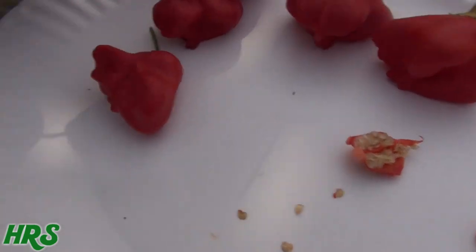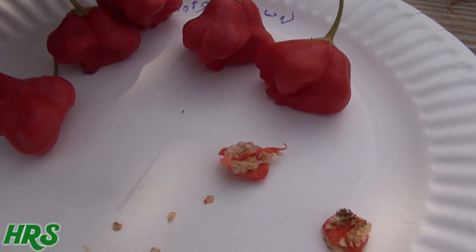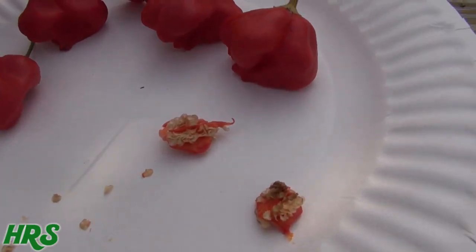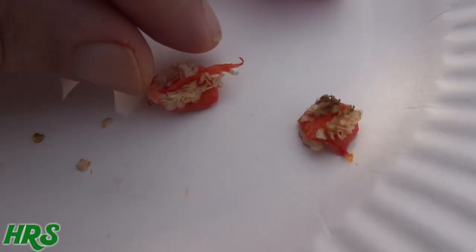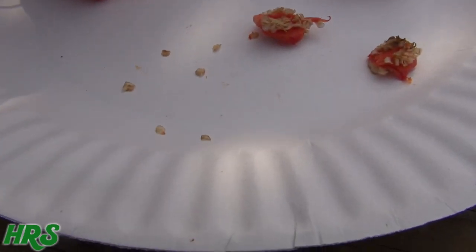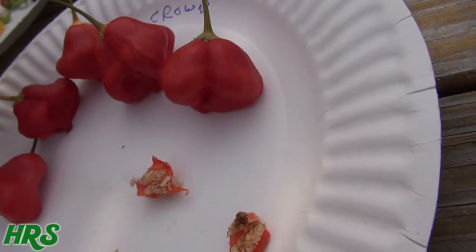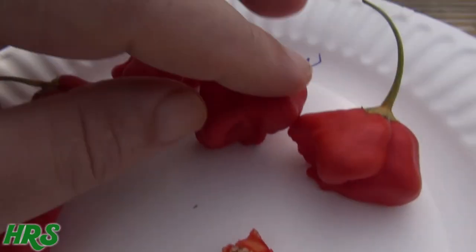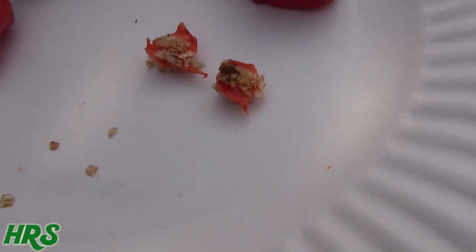One thing I noticed about all these peppers — I let these ripen on the vine for about a week, couple of weeks. They've been sitting here, you can see the stems are dead on some of them, so they've been out for a while, they've been maturing, the starches are converting over to sugars. This thing's ready to be eaten. But the seeds never developed at all in this pepper plant — they're all immature seeds, soft little white seeds, not viable in any way, shape, or form. Non-viable seeds.